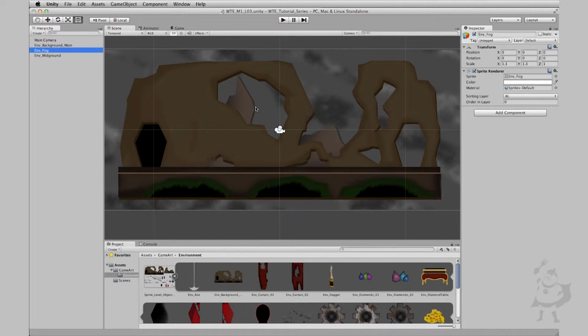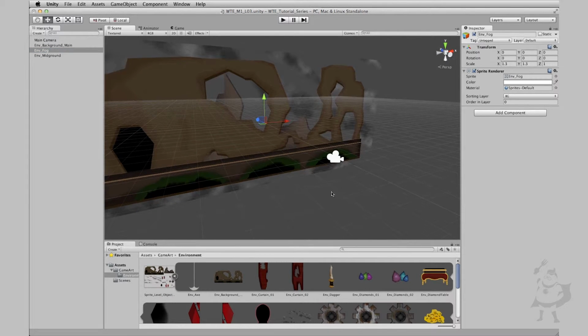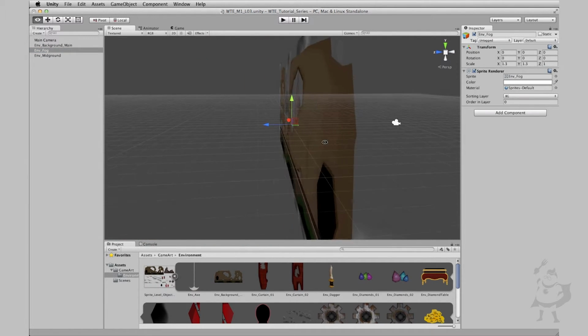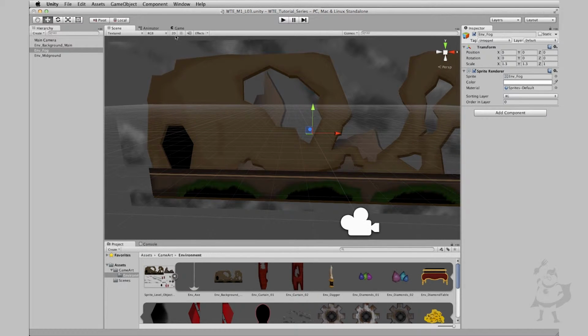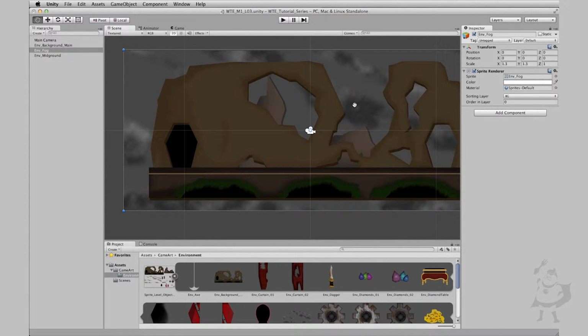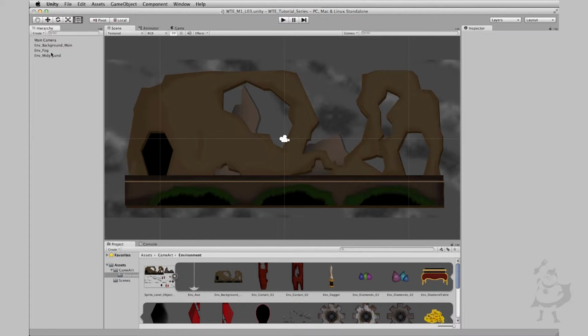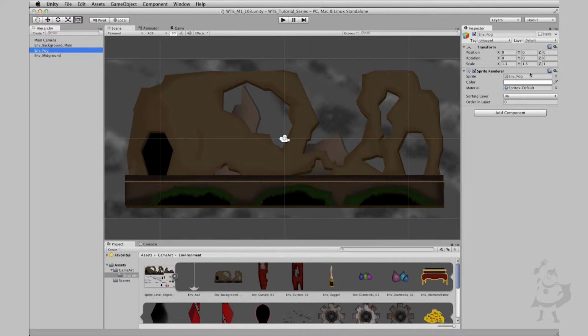But how do we control which one of these objects on the same layer get stacked on top of themselves? Now, simply I could go in and reposition them, but I want to teach you this way first, and that's kind of a backup if you want to use that. So let's see what we can do without moving anything, just keeping them all at 0. So I'm going to click on my fog, and as you can see, how we set our sorting layer was all just in this drop-down menu. But what's this underneath it? Order in layer. Now we can control what on that sorting layer gets rendered first and last.